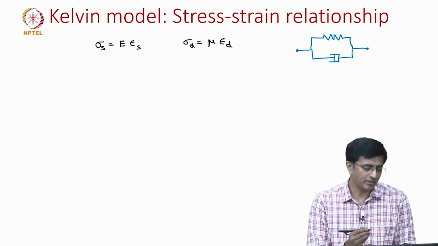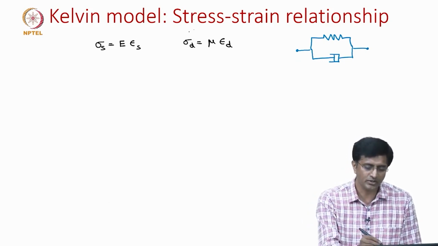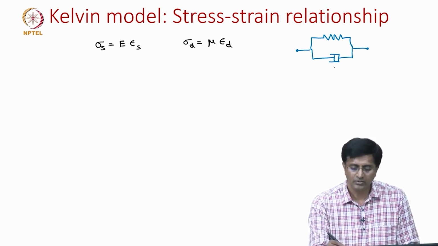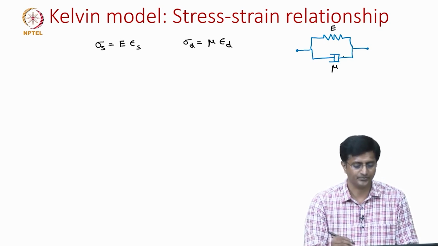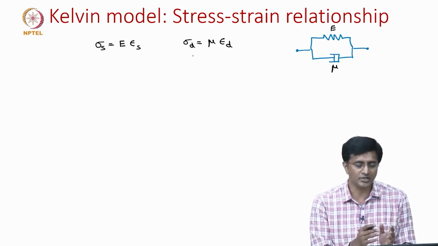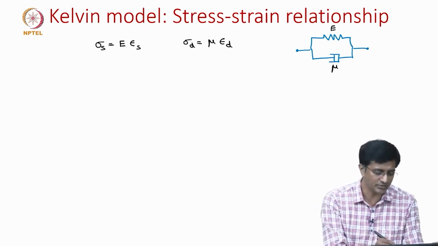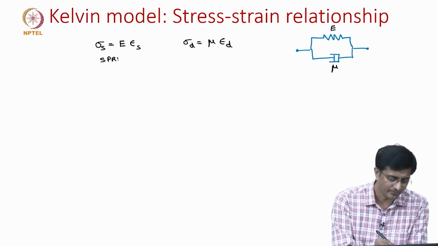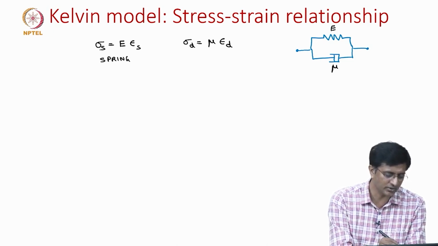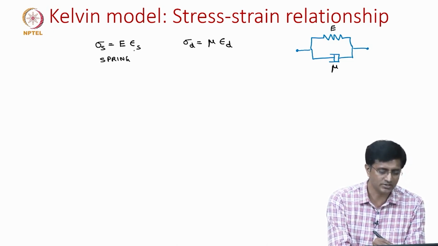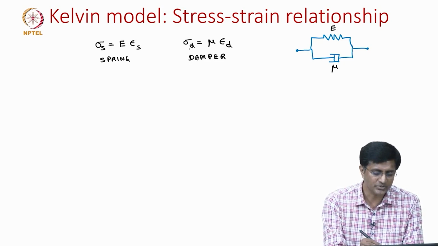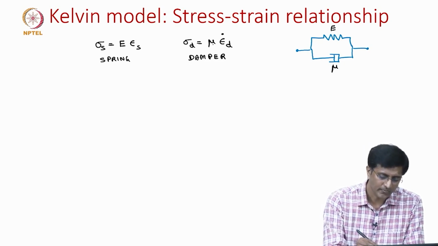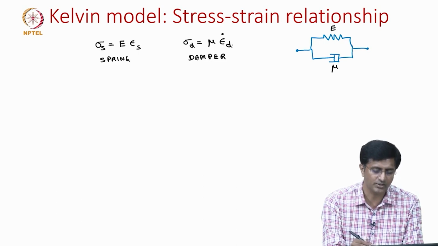First, let us look at the Kelvin model. Here we are trying to derive the relation between the stress and strain, where we have one spring parallel to the damper as shown here. Given here are the stress strain relations for each of these elements. For the spring, the stress in the spring sigma s is E times the strain in the spring epsilon s, and for the damper, the stress in the damper sigma d is simply the viscosity times the strain rate in the damper.